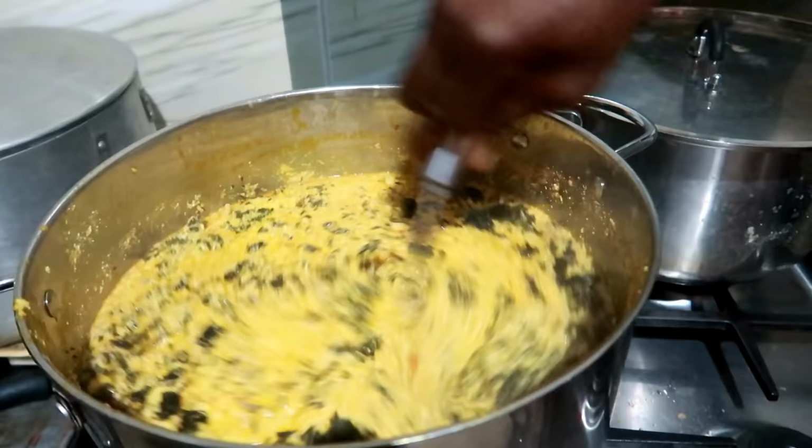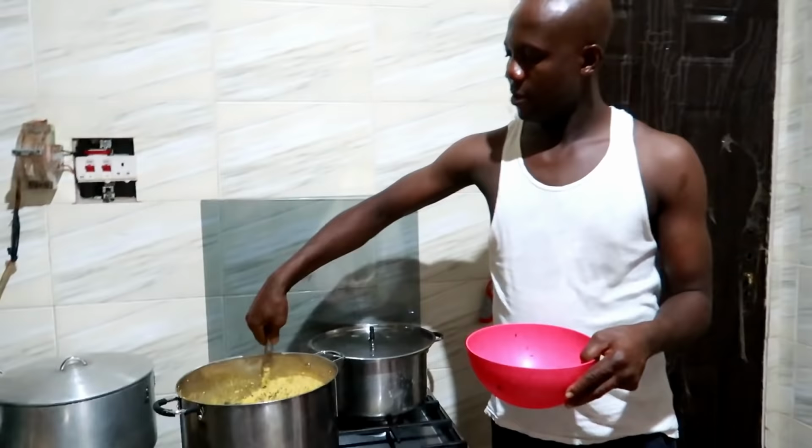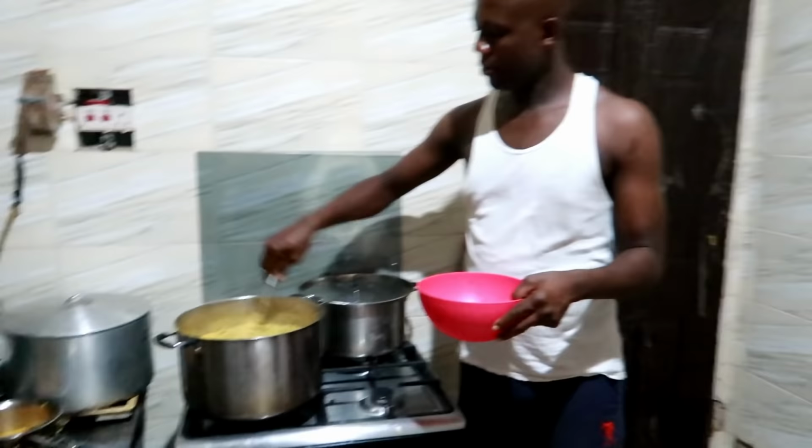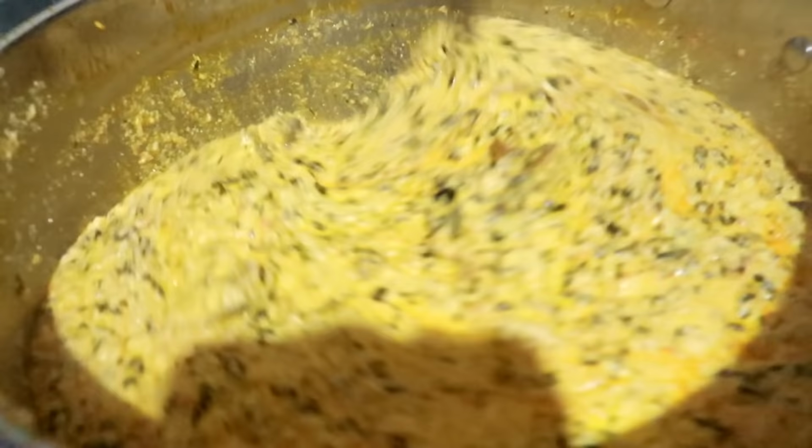The soup is almost ready. Let me add a little water. It's looking yummy. Come and see this. Yeah, it looks good.